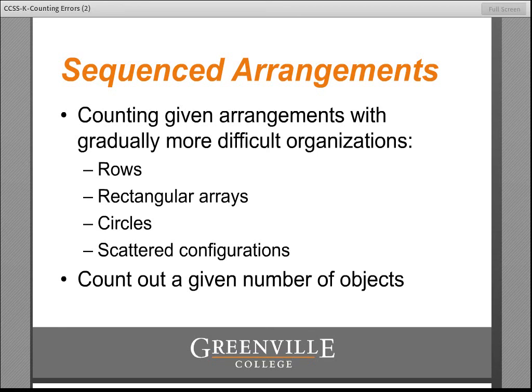I will tell you, though, that I tend to use larger numbers when it's a fairly easy format, and when I go to a more complex arrangement, I drop the quantity way down. That's for two reasons. First of all, it looks less intimidating to children because they've already counted many more objects than this smaller set, and so that feels more like I could possibly do this. And then also it's a cognitive load issue. Well, one thing is more complex, another thing is made easier.